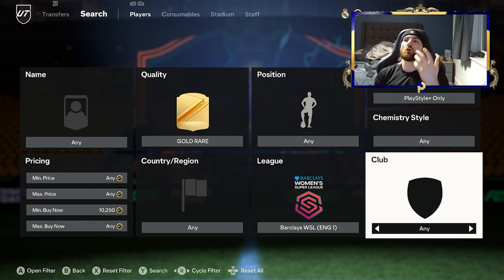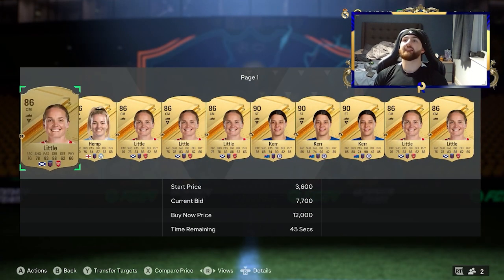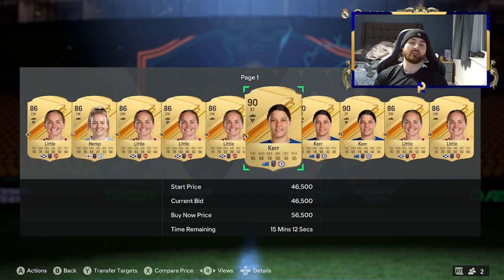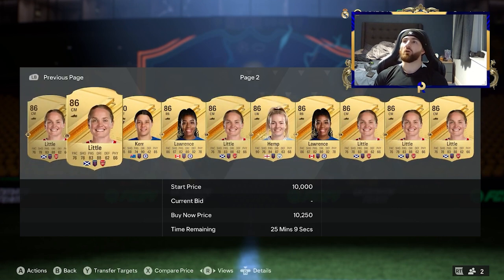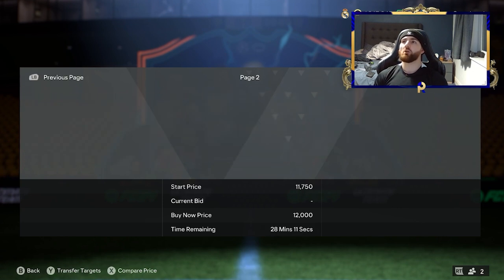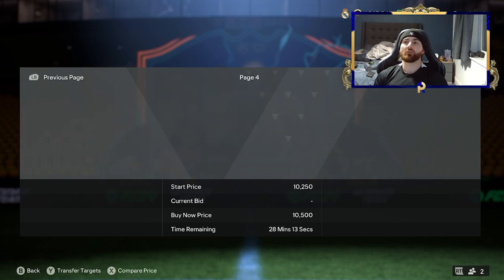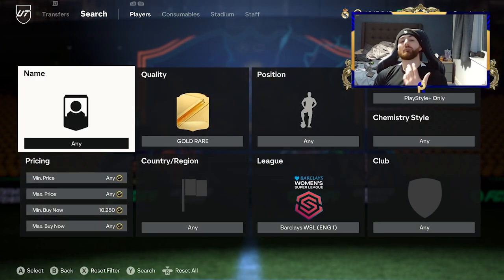When you do the same thing, Gold, Rare, Playstyles Plus, Women's Premier League, and a minimum of 10,250, you're left with a few players. So Kerr, who's obviously Team of the Year or coming into Team of the Year, so her price is a little bit raised. We've got Little and we've got Hemp. Now, Little and Hemp, you've got to basically judge this based on how much they are costing at the minute. 86s are down, so right now it's not going to work as a filter, but usually you could do that as a filter. So how do we filter this out and get this so we're getting better cards?